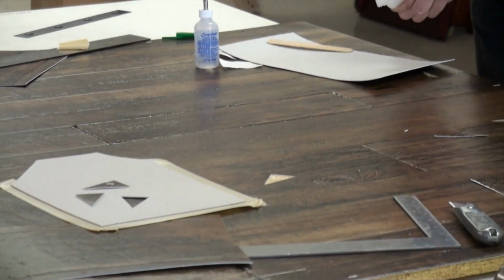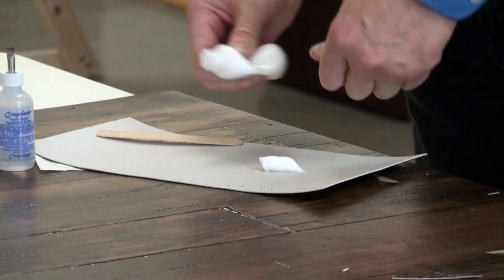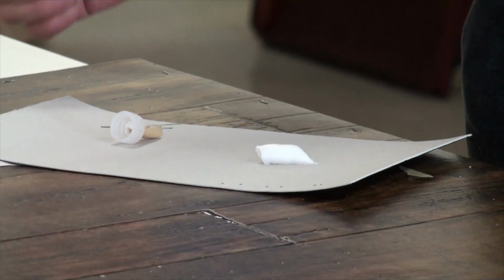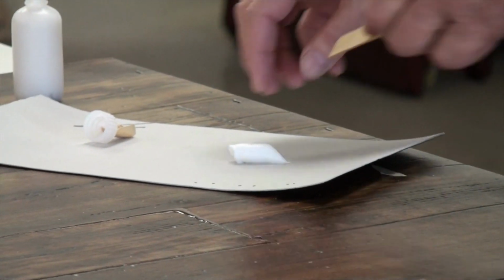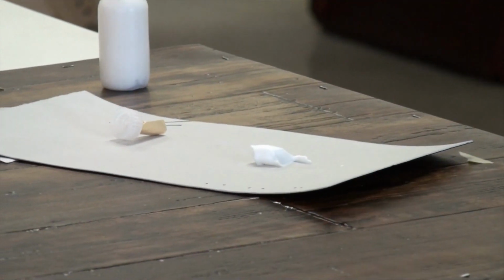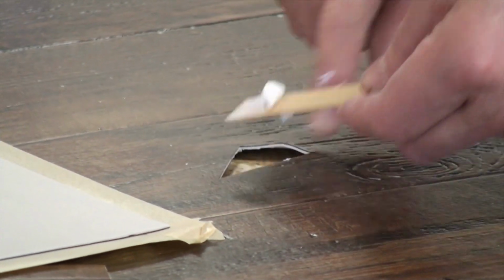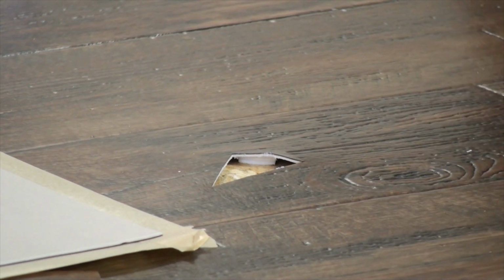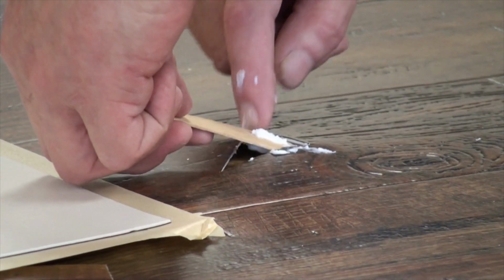So you'll ladle some out like this on a piece of scrap. Get yourself a tongue depressor or a putty knife or a screwdriver or a piece of material or your finger, or anything that you want to grab this material and put it underneath that vinyl. And this is just going to be just like this. Nothing fancy. You want to have an adequate amount underneath the vinyl, and you want it to squeeze up through. It'll come up white, and it will dry clear.